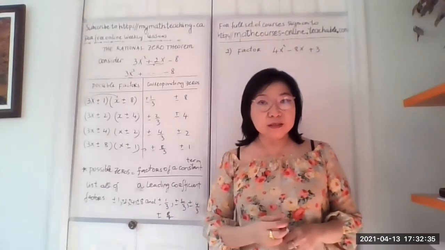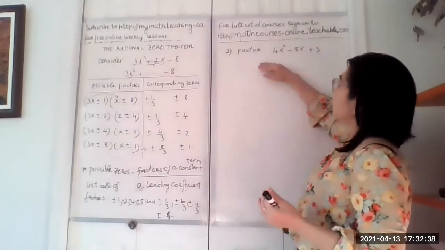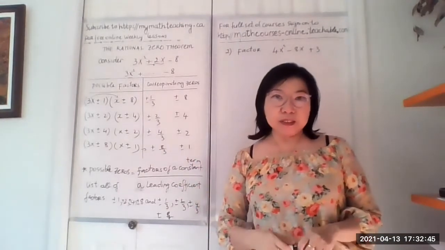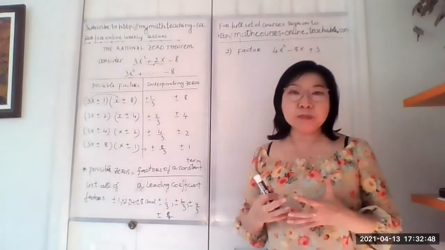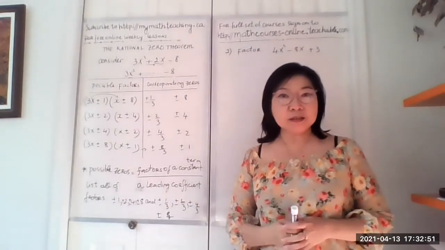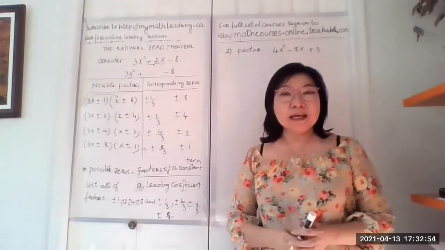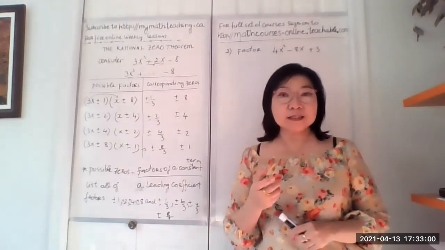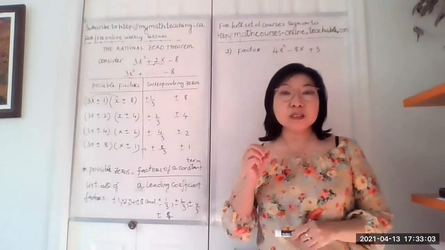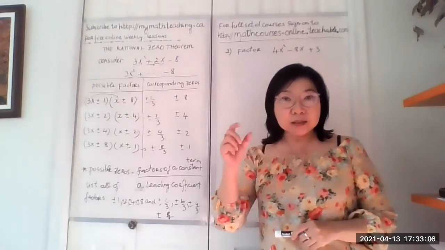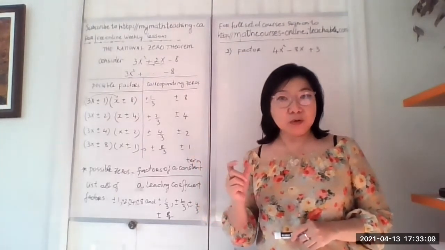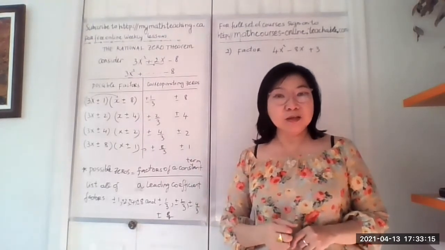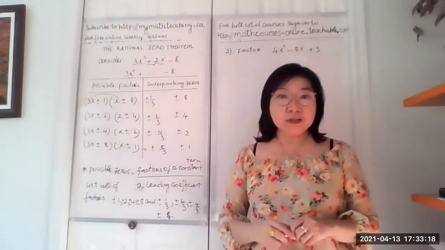Without giving you the divisor, let's say they don't tell you to divide this by x plus 1 or by x plus 2 in the long division and synthetic division we learned. Then how are we able to factor them without the division if we don't have any divisor? Based on all of this, we can guess what the possible divisor is, what the possible value of x is, to plug into the expression to make the expression become 0, so that we can do the synthetic division or long division, because we're not given the divisor.